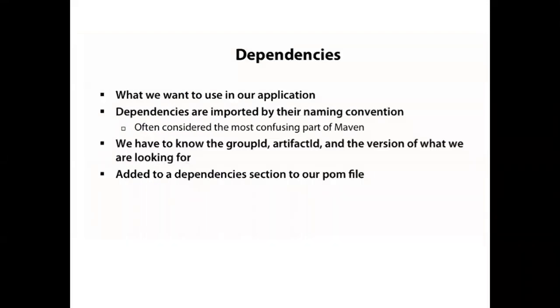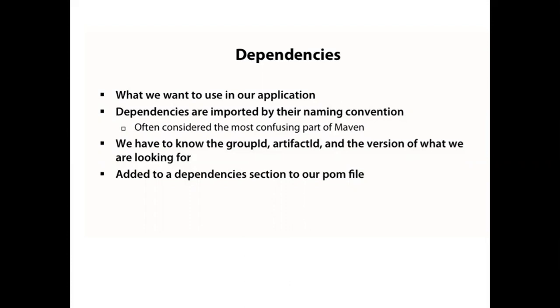Dependencies we have to see. Each application will have a unique requirement and dependencies. What we want to use in our application is imported by the naming convention. Mostly non-developers will have some confusion on that, whether it is available or not. This is where most of the builds will fail. So we have to have some idea whether it is available or not, and refer to that in case it fails. Even though you're not a developer, you will probably know what is happening.